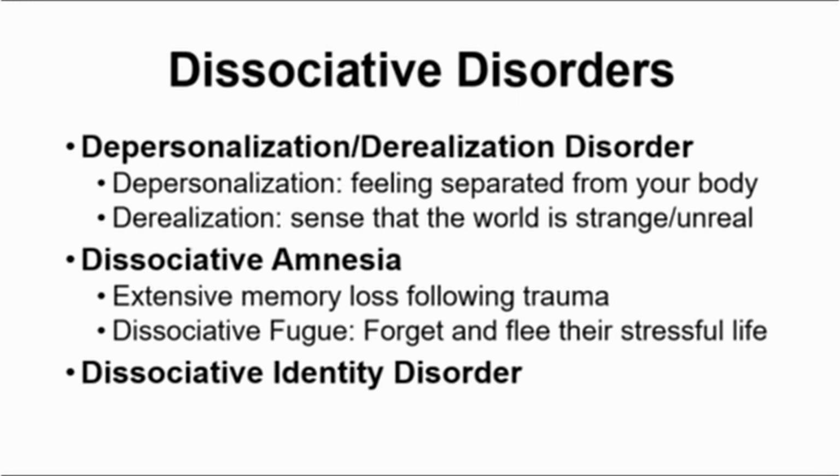Next, we get our dissociative amnesia. This is an interesting one. So this is extensive memory loss following some type of trauma, but the way that it works is that they basically sort of separate from the thing that made them feel really, really bad. And it's specifically something that isn't explained by normal types of memory loss. So this wouldn't be because of a head injury or something like that, but this would be they've had a really bad experience and they want to separate from it, so they end up forgetting it entirely.